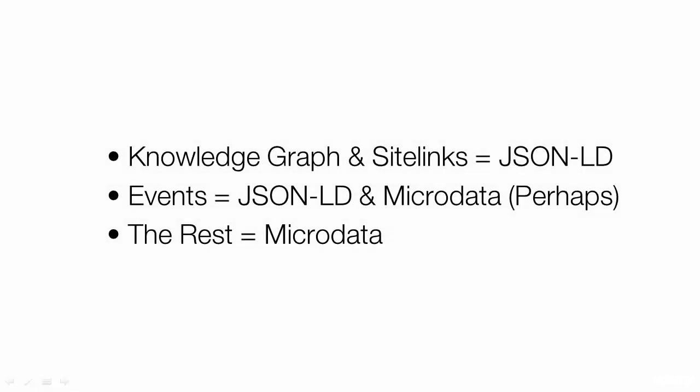So which do you use? Well, for the knowledge graph and site links, you should probably use JSON-LD. These are Google elements anyway, so Bing isn't going to care either way. Both search engines work with events and breadcrumbs, so you might consider using both microdata and JSON-LD for these things, though Google will probably still read the microdata if you choose not to use JSON. And for everything else, you should use microdata, for now at least.